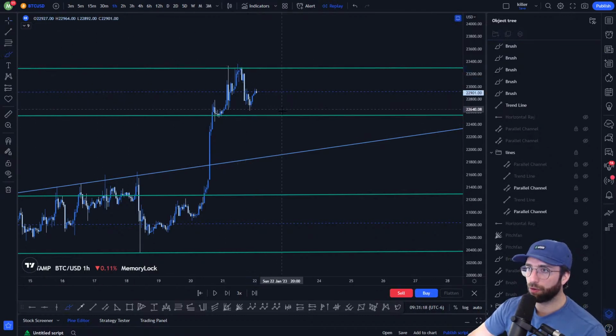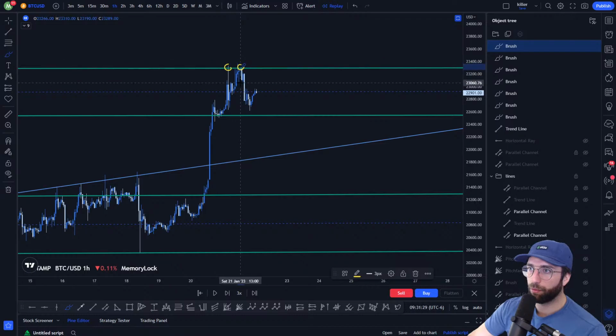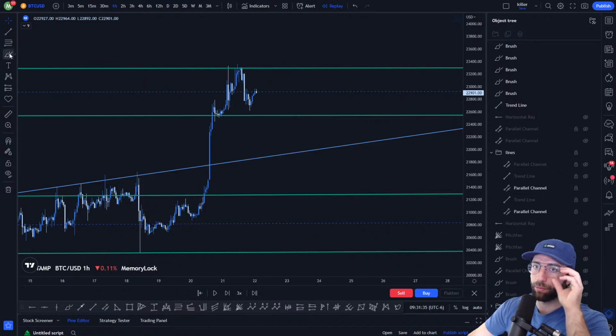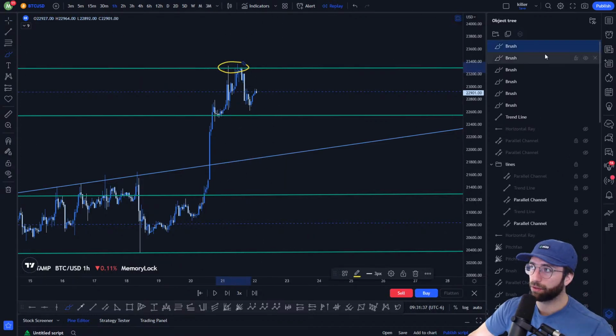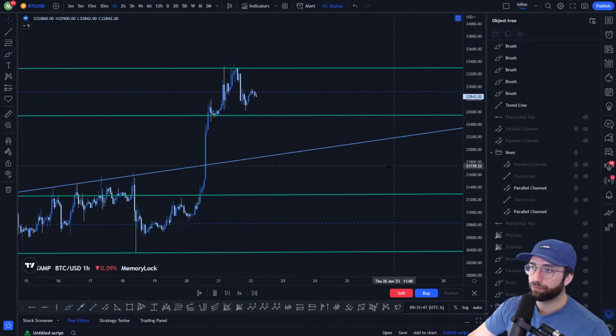And you'd say, well, why is that? Because we rejected here. We had many opportunities to break up over it, but we had rejection after rejection, failure to close above, and a massive move down. Cool, it's confirmed. This is confirmed resistance. Price is failing to break up above it. So I'm just going to do what? Trade the range and let price action play out.